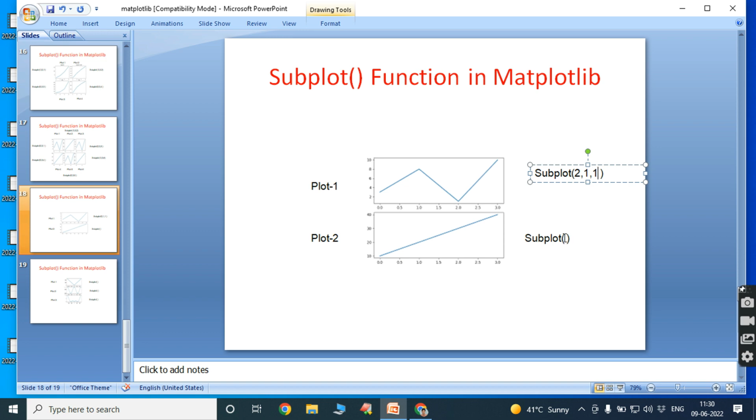Next, for plot 2, we have to write the subplot function. How many number of rows are there in the frame? 2. How many number of columns are there? Single column. What is the index of the plot? That is 2. Okay. So, in this frame, it contains only 2 rows and a single column.